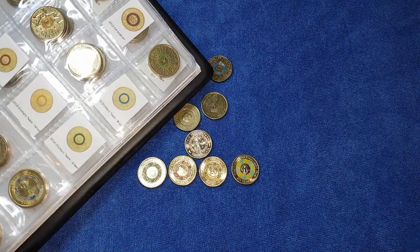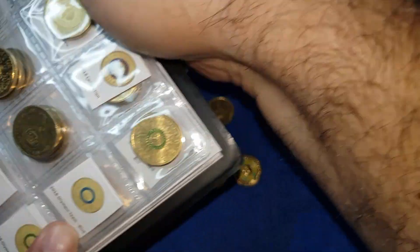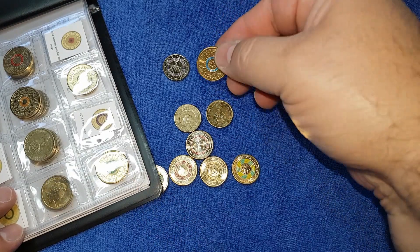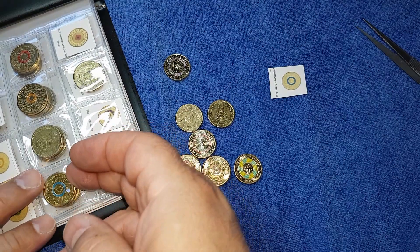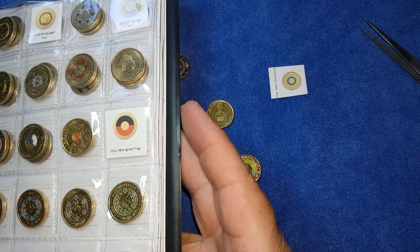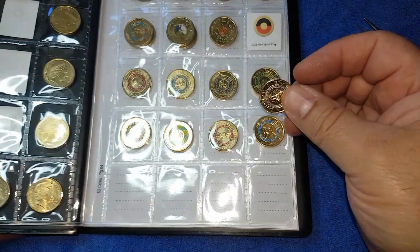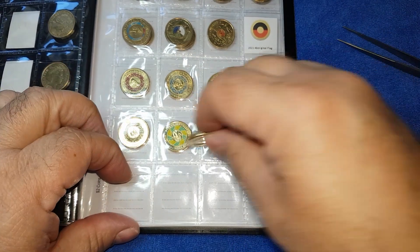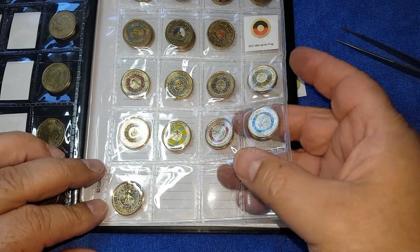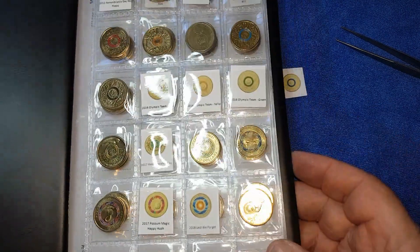So we'll get the book and look for the blue ring of the Olympic — which is up here — Olympic team blue. I'll get my tweezers and pull out the placeholder and place the new coin into the book. So we have blue now and black, and we're still waiting on the red, yellow and green. Then we'll flip over to the next page where we have Captain Feathersword and Wags the Dog of the Wiggles coins, and we'll take Henry the octopus and put him down at the bottom. We're waiting for the last one of those which is Dorothy the Dinosaur — the yellow Wiggles coin — which I haven't seen yet in circulation.